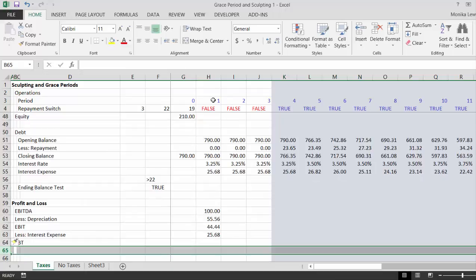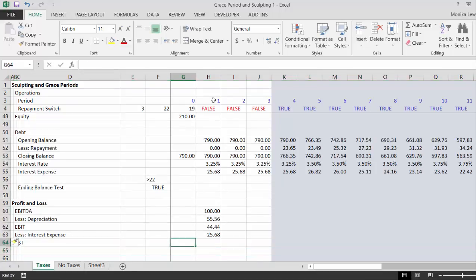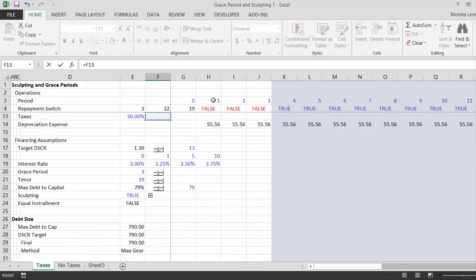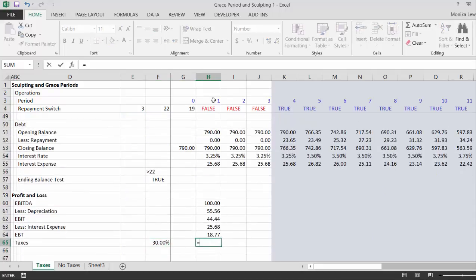And what I'm not going to do right now is put in an NOL, a net operating loss carry forward, for the moment. It's not a really big deal. Okay, and then we have our taxes.